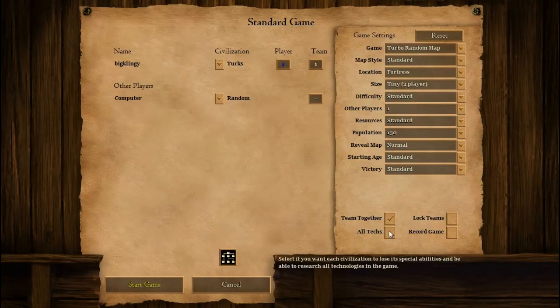All Techs basically means that it takes away all the uniqueness of civilizations and lets everyone research everything. I personally don't like this. Record game basically gives you a replay of the game that you can replay at your leisure whenever you want. Considering I'm already recording this the hard way, I'm not going to need that. So, I think we've pretty much set everything. So, let's get to it.